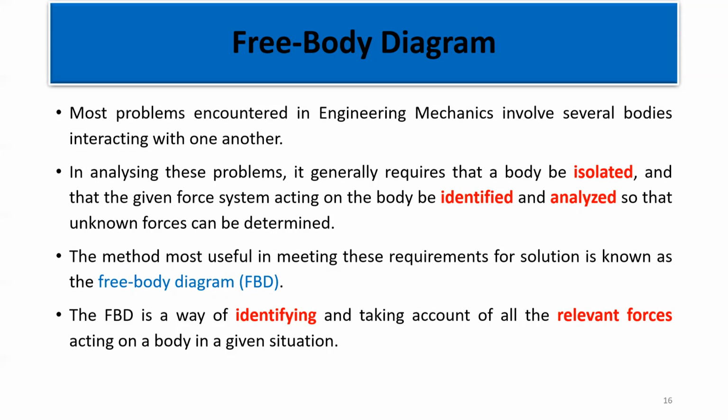So for us to analyze this problem, the body should first of all be isolated. Isolation means that if we have several bodies, we take them one by one and then analyze these bodies. And then the given force system acting on the body should be identified. We have already talked about force systems, so you already know them. And after isolating the body and identifying the force systems, then we can analyze to obtain the unknown forces.